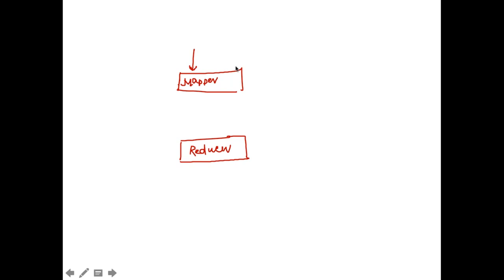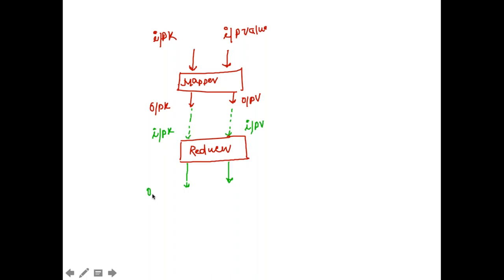A map task or a mapper will receive an input key and an input value. And as a developer, your job is to write the map function, the map method, which receives an input key and an input value, and you do something according to business logic, and you will give some output as output key and output value depending on your business problem. Reducer also receives a key and a list of values. Remember that, a key and a list of values. So here it has its own input key and input value, and then you will emit an output key and output value.